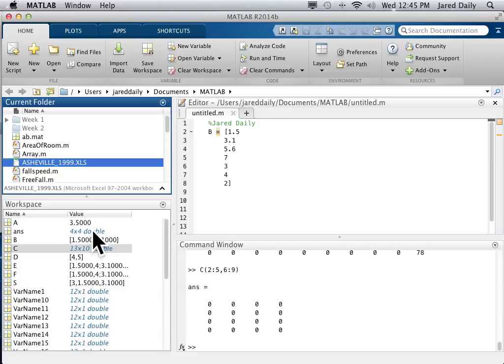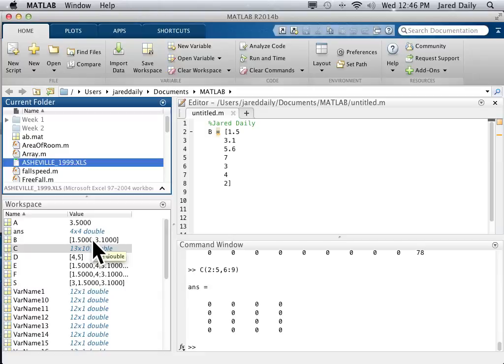Okay, so the first example we're going to do is on page 126, and it goes all the way through 128. And we're going to input a bunch of temperature data from this town called Asheville. I think it's in Tennessee. But the data is Asheville_1999.xls.